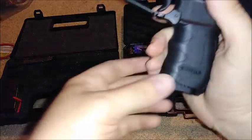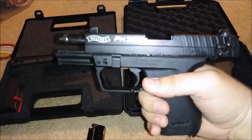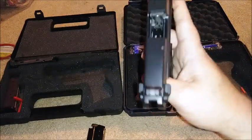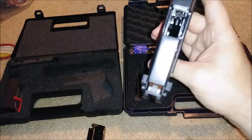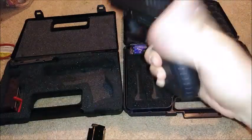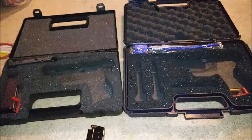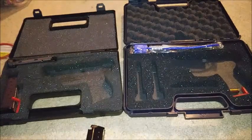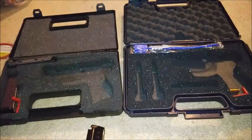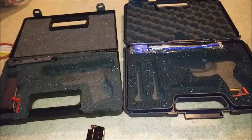But I'll break it down and inspect this thing fully here in a sec, so I won't bother boring you with that. But I don't know if they've cleaned it since they test fired it after repairing it. So I'm going to go ahead and do that. And then we'll see what it's doing. So hopefully this thing shoots, because I've got a shitload of rounds, like 400 and something. I showed you those boxes before, but Katie left like 2 boxes in her car. I think a box of Remington and a box of Federal. So I've got 100 extra rounds than the other ones I showed you in that previous video.